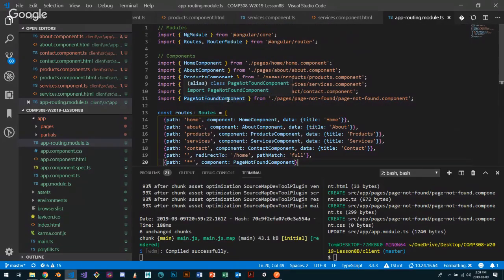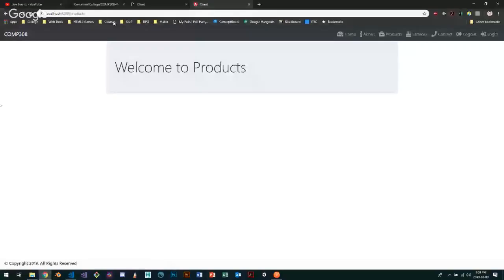So this is my page not found component. I've actually declared my page. It's kind of okay, but see how it jumps like that, like this? That's because the routing is wrong, and I've got to go back and fix that. How about logout? Logout is page not found because I don't have a logout, and I don't have a login, right? So that's pretty cool.